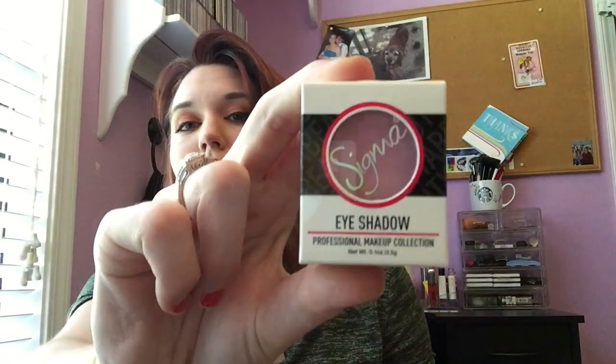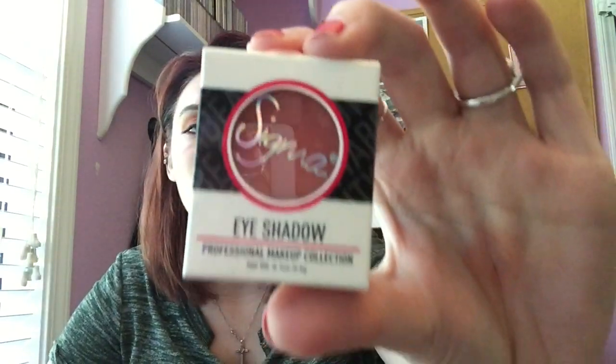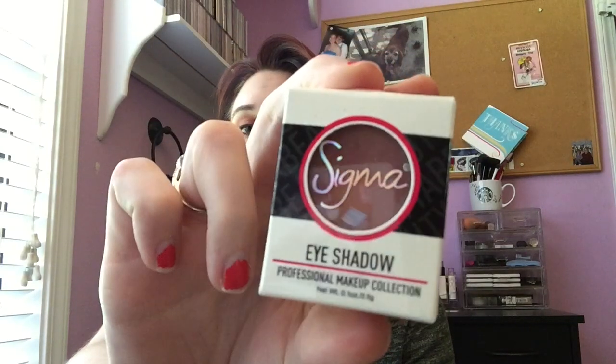So there's that. Ooh, gonna shake the camera off the table if I'm not careful. And then you get these 3 really nice, I'm gonna drop them everywhere. These 3 really nice shadows. 1, I'm gonna take these all out and show them to you. 2, and 3, somewhat darker. Again, these are the Peach Perfect collection, or Peach Perfect. And here's the real challenge, opening these bad boys. You guys, I'm so excited.